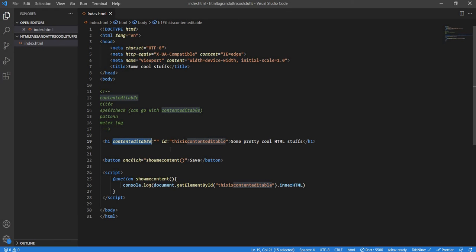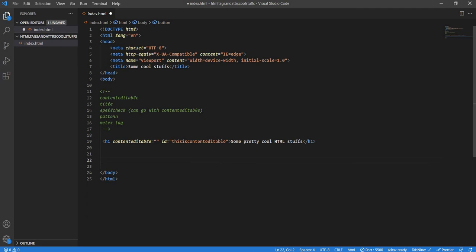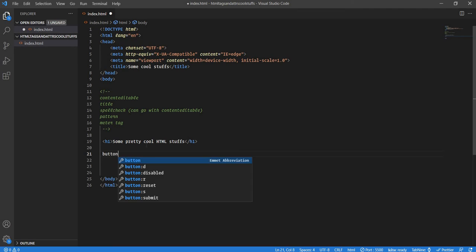Now let's see the next one. So let's remove this JavaScript and remove this as well. Suppose I have a button here, let's say, oh, I shouldn't have deleted that button, and let's say this is the save button. Now I want the user to know, when they hover on this button, what exactly this button does. So there is something known as tooltips.